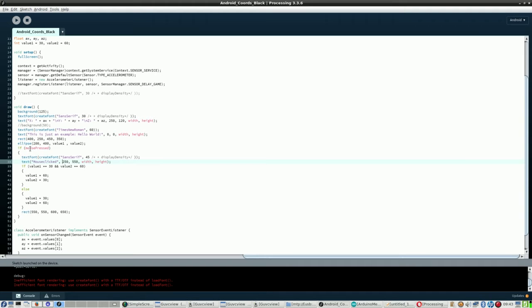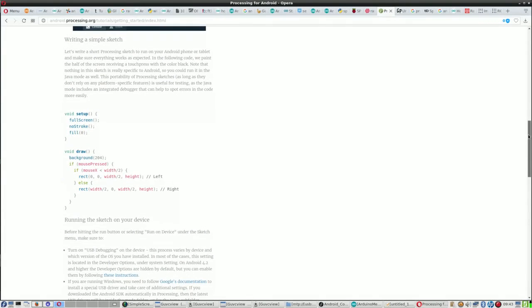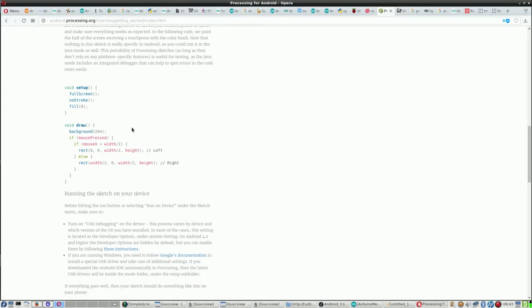And then if mouse pressed, and let's see about this one, because this has if mouse pressed as well, and this is the example I am kind of using. If mouse pressed, that is just a thing, and you see how quick it happens in this example. So why does it happen so quick here? Do I have to say no stroke? Could be, I have no idea yet.